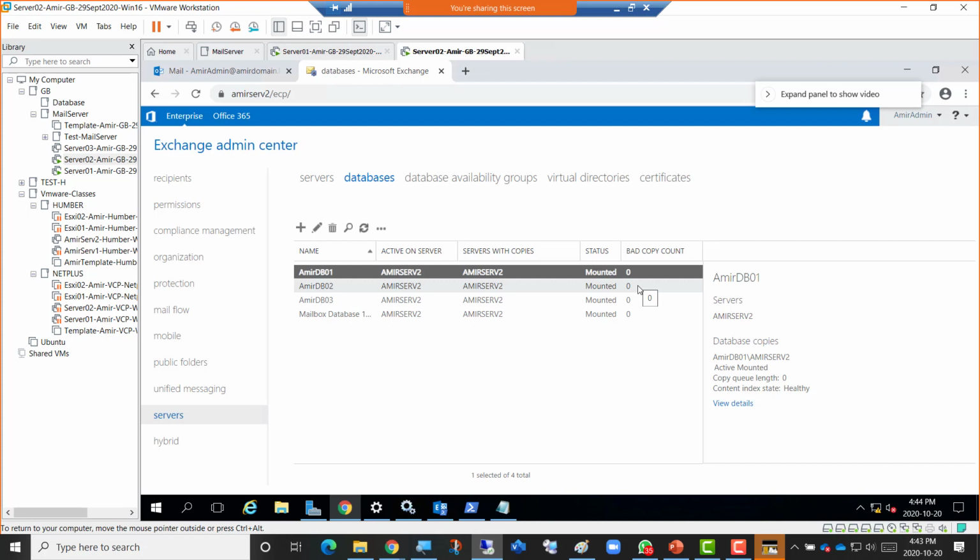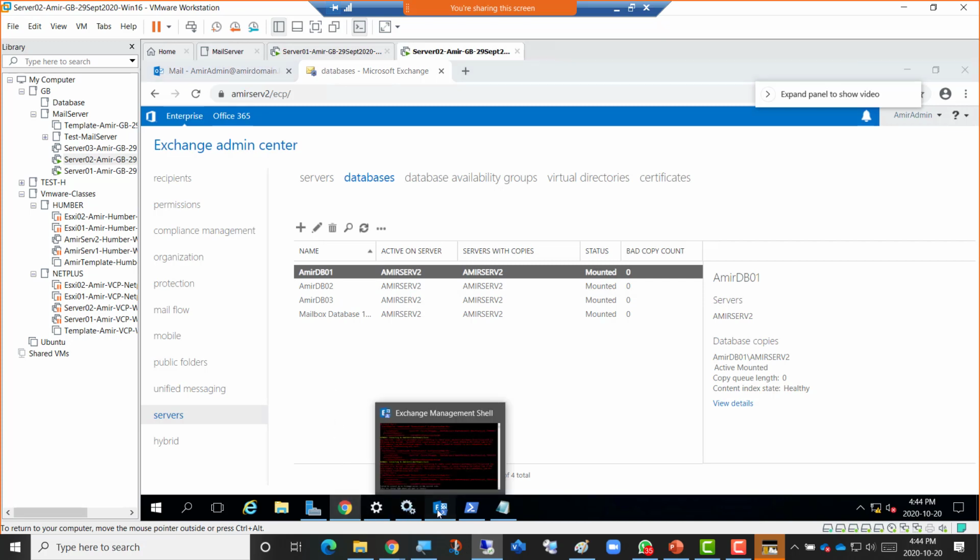That was new for us as well. So we talked to Microsoft, and they said, okay, just disable that mailbox or move it to another new database, since it's affecting all the mailboxes. Anyway, bad copy count just means that you have some kind of corruption there. Maybe the calendar is corrupt, or it's not opening, or it's not letting tasks or anything else work. So we see that there are 3 databases there, but if we want to check which databases have how many mailboxes, that commandlet I also showed last time.